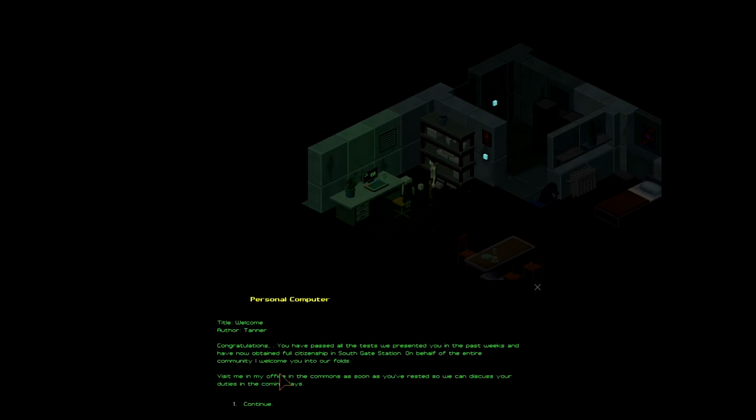Welcome from Tanner. Congratulations, you have passed all the tests we presented you in the past weeks, and have now obtained full citizenship in Southgate Station. On behalf of the entire community, I welcome you into our folds. Visit me in my office in the Commons as soon as you've rested, so we can discuss your duties in the coming days.